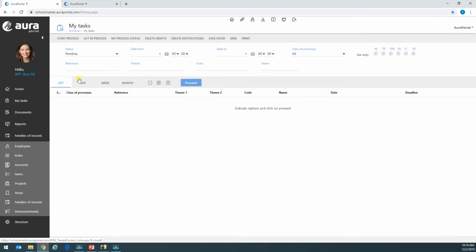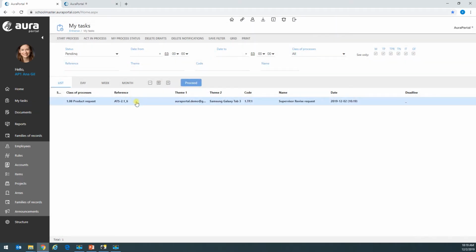And there's going to be an approver who receives this request. So we can see here, obviously since I configured the process, I'm always going to be the person involved in every single activity. I'm the approver right now. So here I can see the name of my task is revise request. I can see someone requested a Samsung Galaxy Tab 3. I can see their email.